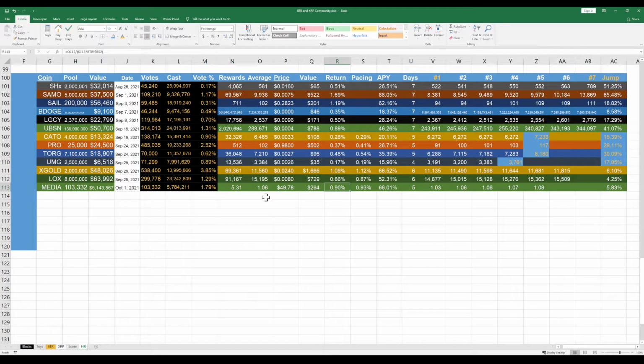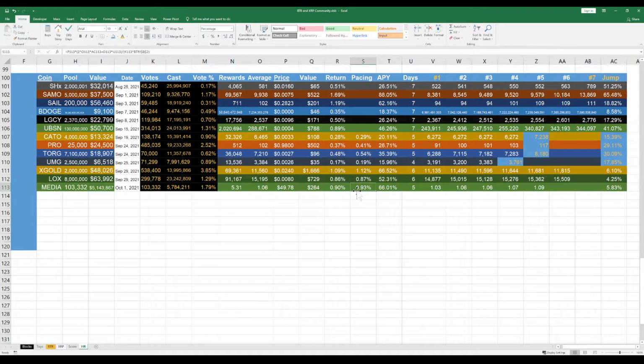The return percent means of this $264 is 0.9 of 1%, so less than 1% of the total value that 103,332 BTR is currently worth.